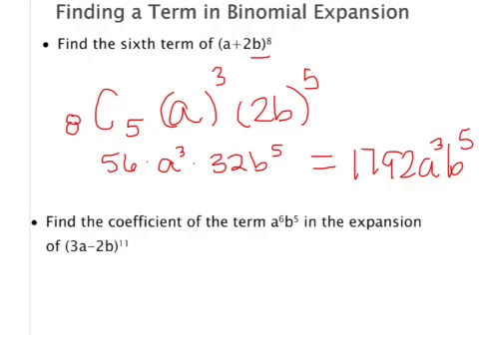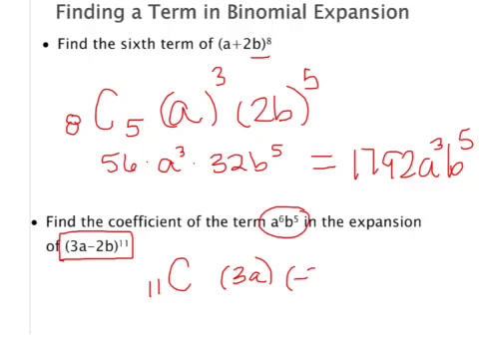Okay. The second kind of example you may see in your homework is asking for the coefficient of a specific term. So here I want the coefficient of a to the 6th b to the 5th. Okay? And here is my binomial raised to a power. Now, if I want b to the 5th, first of all, we know that this has to be 11 combinations of something times 3a raised to some power times negative 2b raised to some power. Now, if I want b to the 5th and a to the 6th, we can obviously just go ahead and fill those in as is. Alright? So here I have a to the 6th, b to the 5th, and then whatever my second piece is raised to, that is going to be my combination here.